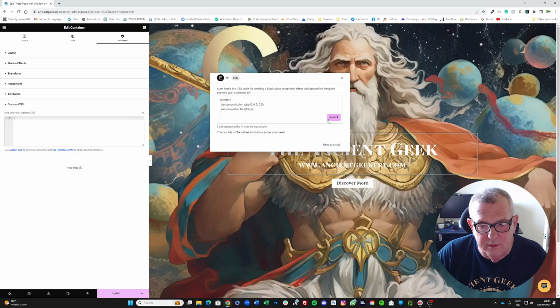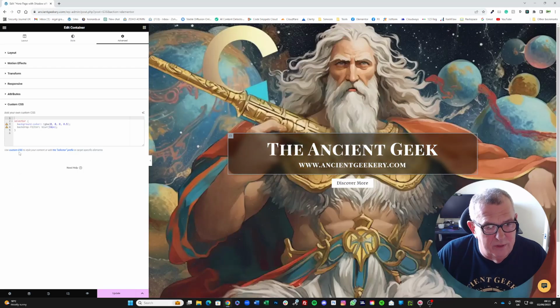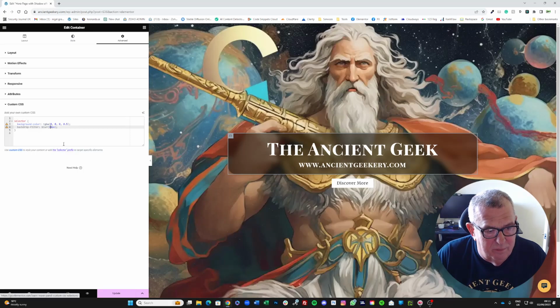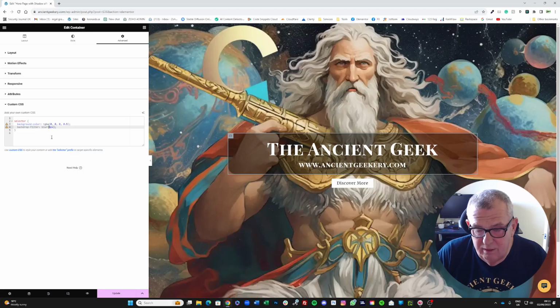Here we go. I'm just going to insert that code, and immediately we'll see that it's not only given us that kind of effect here, but it's also slightly blurred the background. And even if this code may look a little bit gobbledygook right now, you can play around with some of these. So at the moment, I've got a blur of 10 pixels. If I take that down to no blur, it's very much like we had before, but I can also take it up to like 50 pixels blur, which almost takes it to a kind of solid.